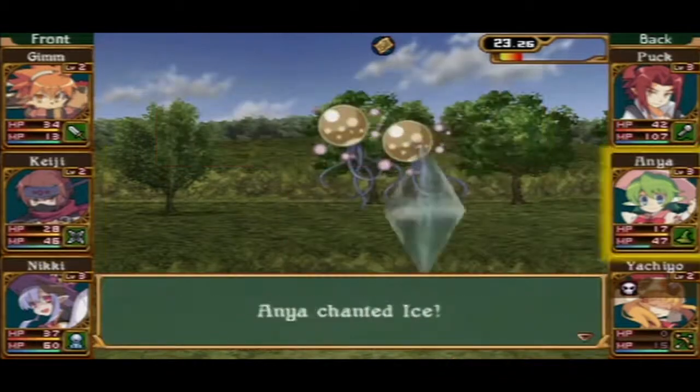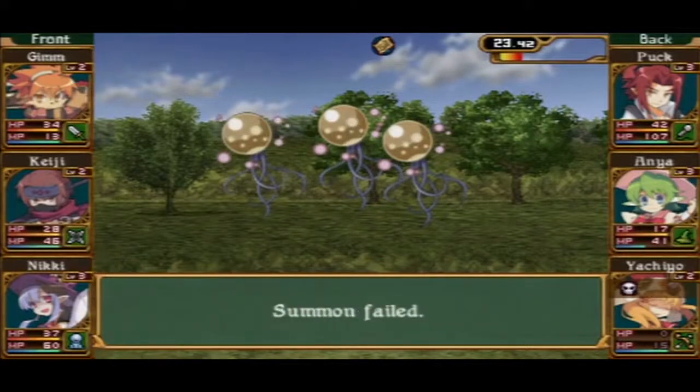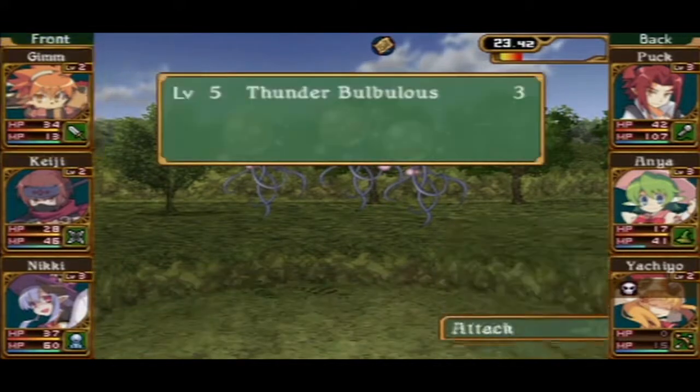Also, Thunderbulbuluses are horrible, horrible creatures that just keep summoning other creatures, so I'm going to use ice. Oh yeah, I'm using magic to attack. Well, I did 1 damage. Oh boy, yeah, they just keep coming back. God damn it.